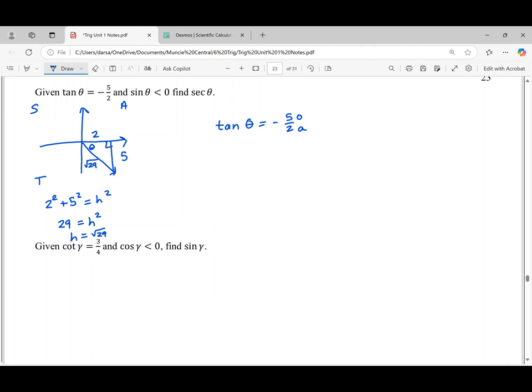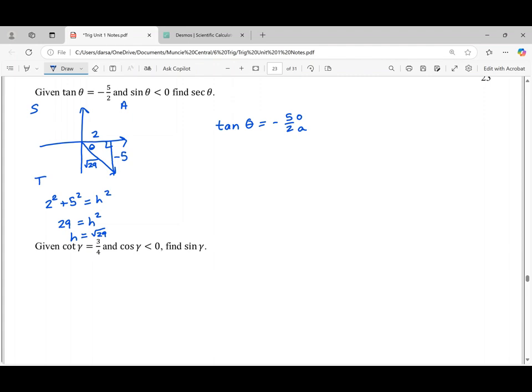Once the sides are labeled, check your pluses and minuses. Are any of these going in a negative direction? Well, 5 is going down, so that must be a negative direction on the y-axis, whereas 2 is going to the right. That's a positive direction, so we'll leave it alone. Remember, hypotenuses are always positive.